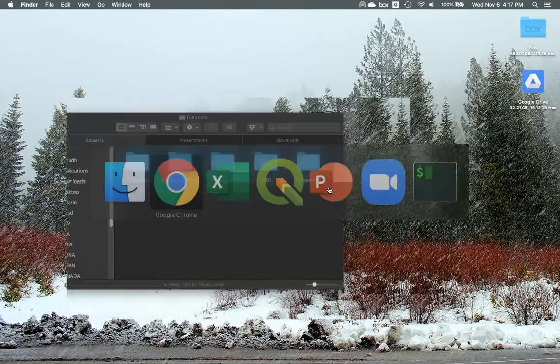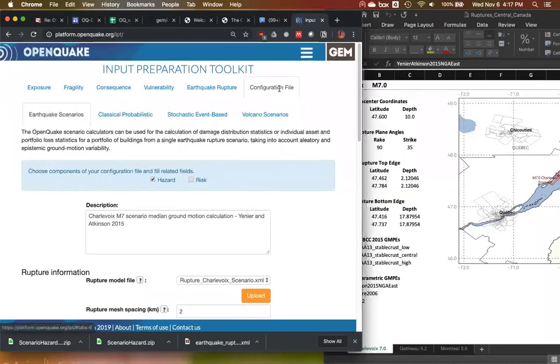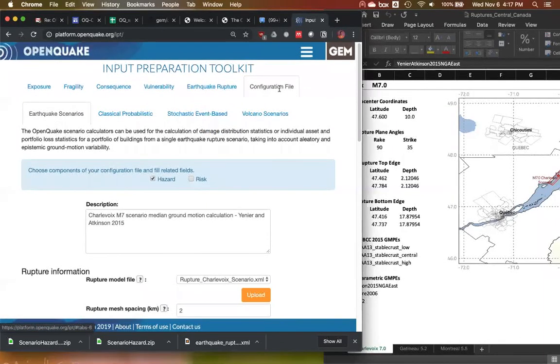Going back to the scenario, what we're doing now is preparing a scenario damage calculation. So again, we're back into the configuration file tab. So now, instead of only hazard, let's do hazard and risk. So risk could refer to either damage estimates or loss estimates. Let's start with damage estimates.